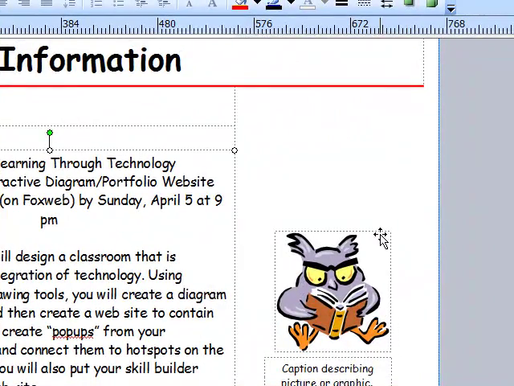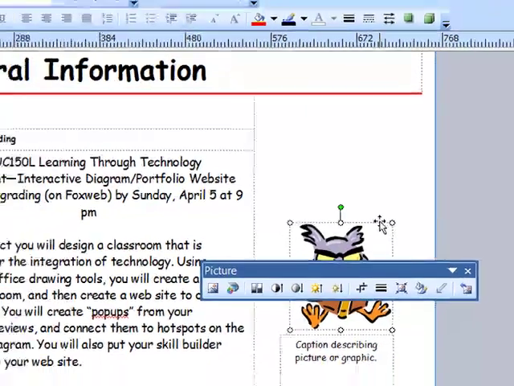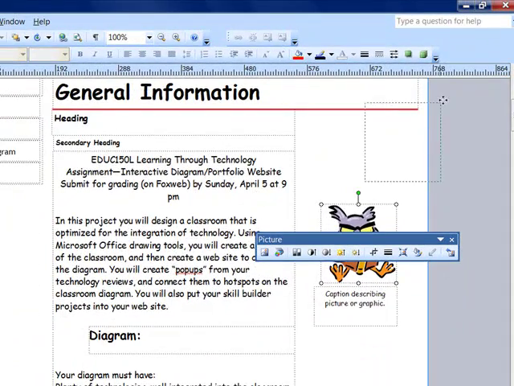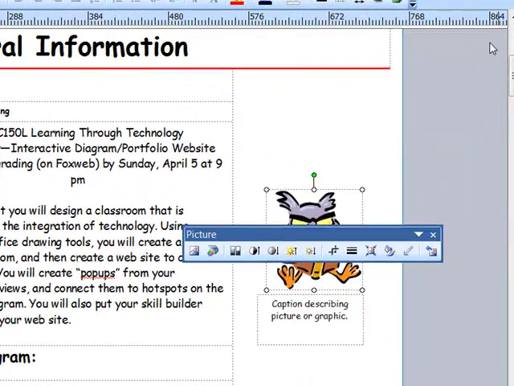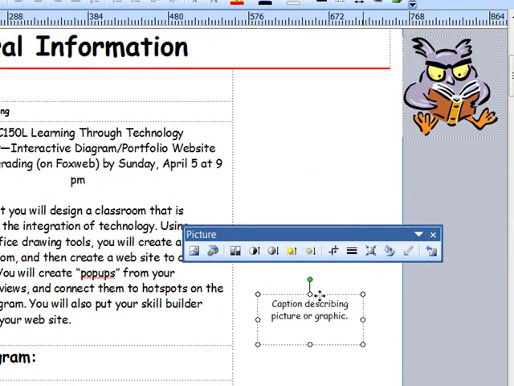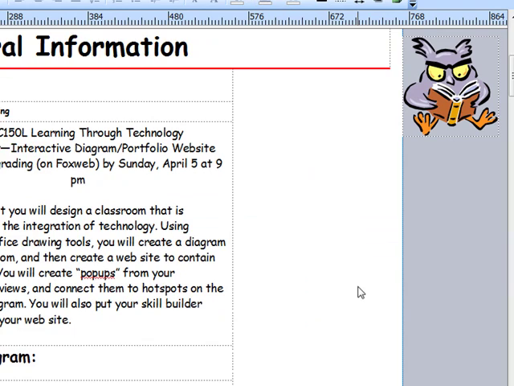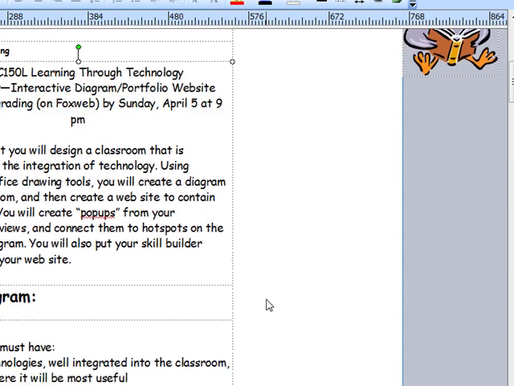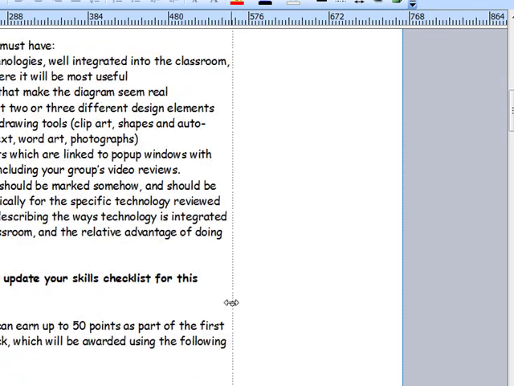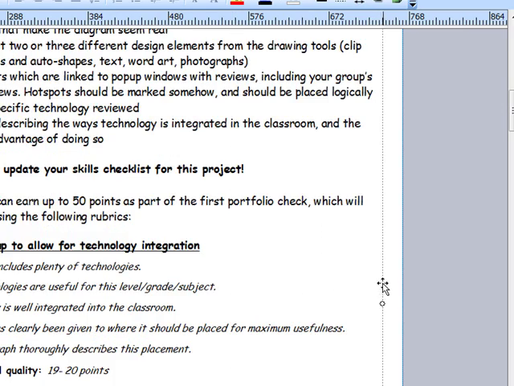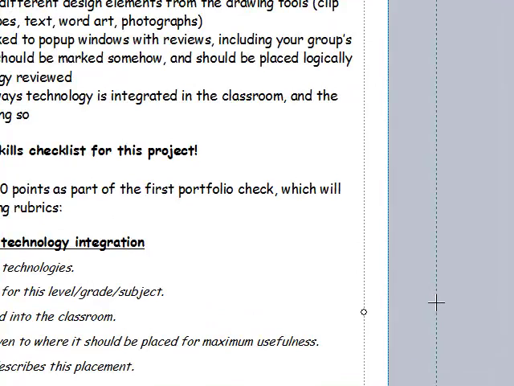And for these purposes, I'm going to take this picture and move it off here for us to use later, and I'm going to get rid of the caption. And I'm going to then move the text box, make it bigger, going to the right side. Now you can also move off into the gray in this direction.